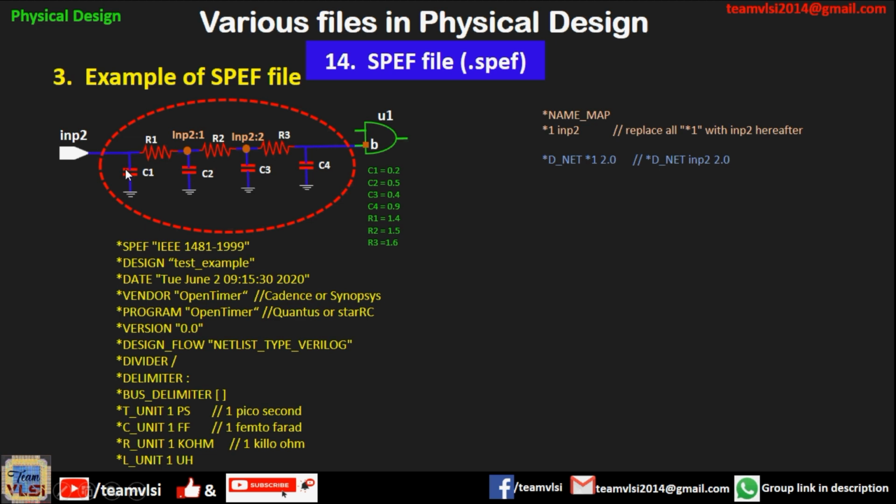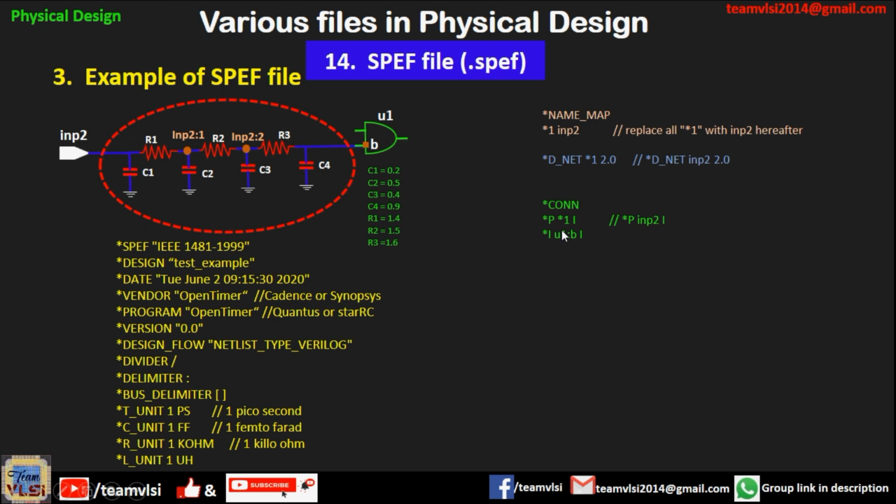We can imagine a single capacitance equivalent to the parallel capacitance of all these 4, so that single value will be the sum of all these 4 values. If you add all these 4 values, it will come to 2 femtofarad. So 2 femtofarad will be the total load capacitance for this net.